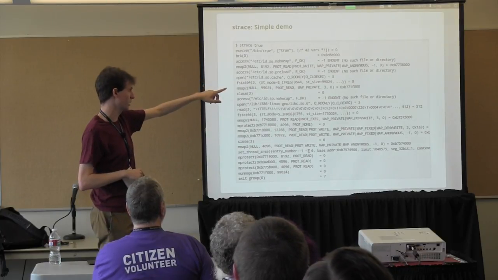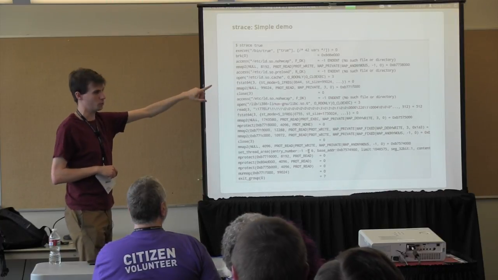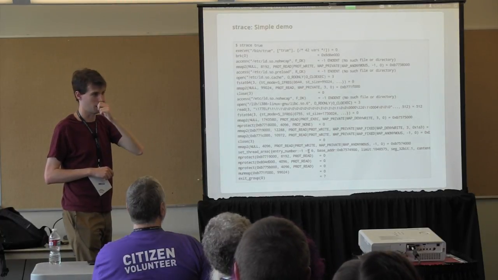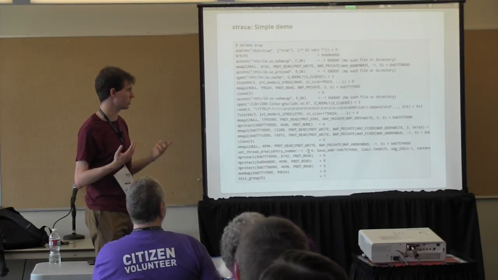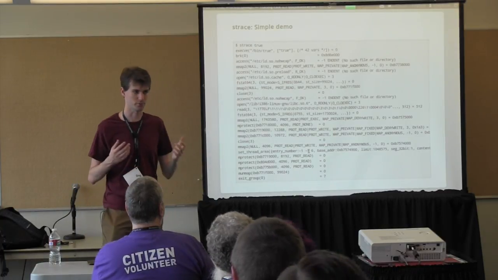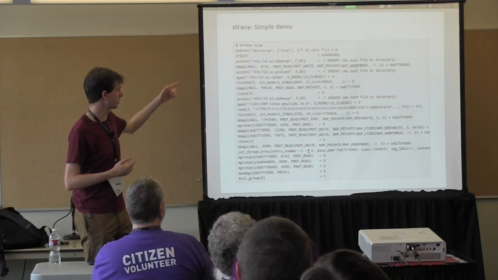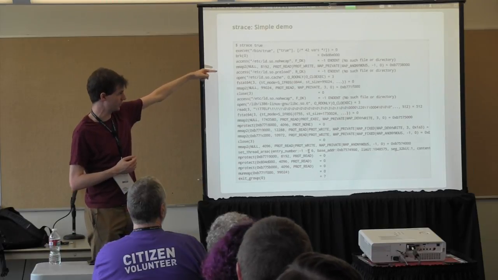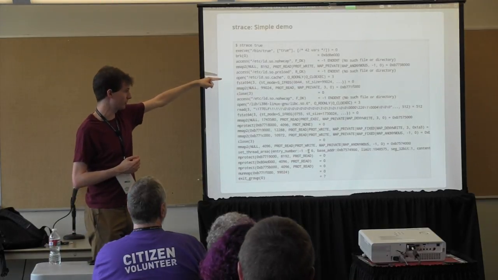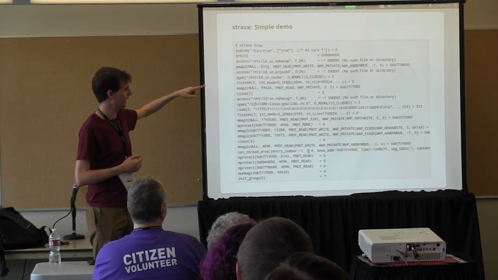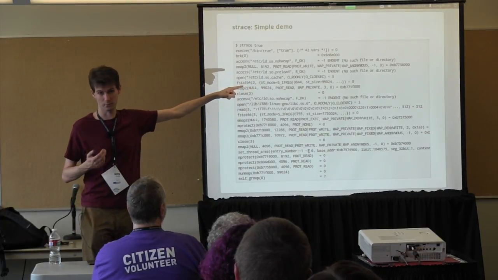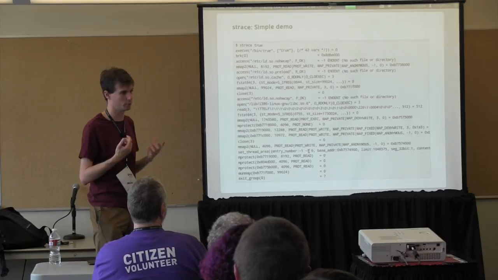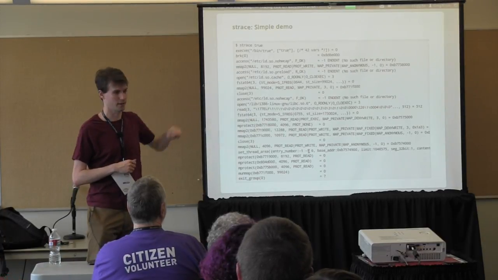When it returns, the return value is minus one — an error — and strace tells you it knows that's an error, so it goes and checks what errno was set, which is ENOENT, and gives you the expansion: 'No such file or directory.' So the dynamic linker looks for this, it's not there. It then maps some anonymous memory, looks for something else, opens a different file, and that returns successfully with file descriptor 3. The next thing works on that file descriptor: fstat64. For some system calls, if there's complex output returned via a pointer argument, strace tells you what was returned — the actual output — not just the pointer value. It knows the field names and how to interpret mode and permission masks.